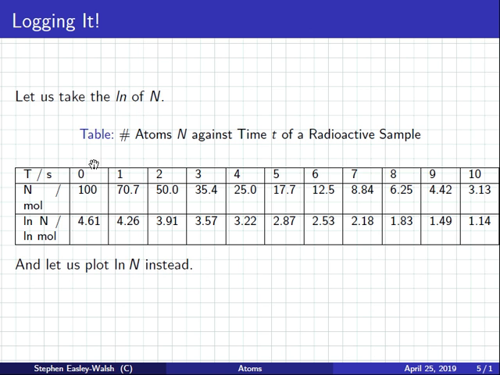So what I've done in this table is I have n, and underneath I have log n. And then I'm going to draw this. Instead of n, we'll plot log n. Okay? I would like you to try and plot that for me. You don't have to be very neat. A little neat. Try to plot this one, please. So you start at 4.61 and then goes straight down.